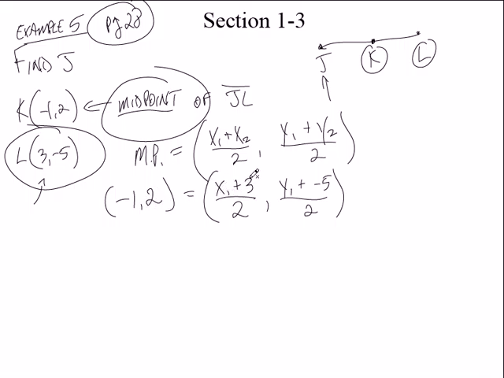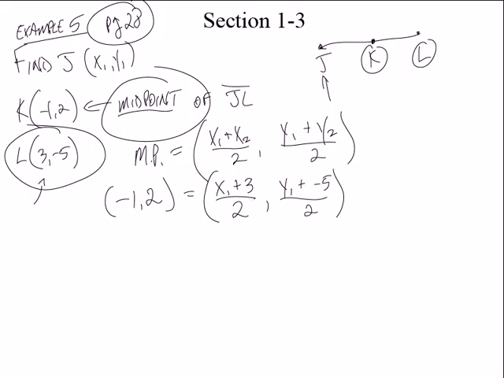This is the part that I don't know. This is the part that I do know. Right? I'm trying to find J, aren't I? So really, I'm trying to find x1, y1. So I don't know this, but I do know this. There's the x1 plus the 3 divided by 2. Here's the y1 plus -5 divided by 2. Do you see how I just followed that formula? That's all I did. Now, this is the part that's a little bit tricky.